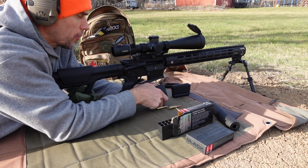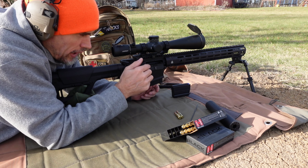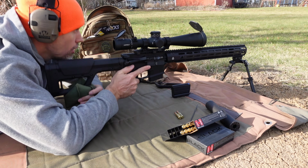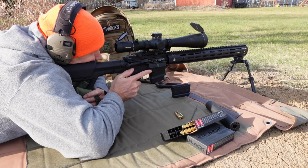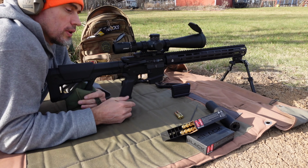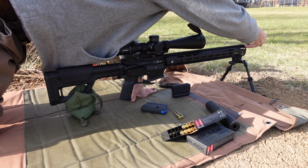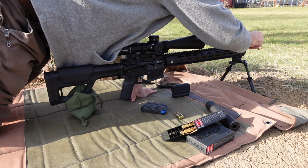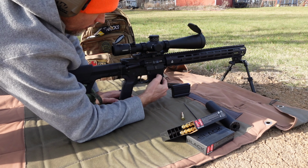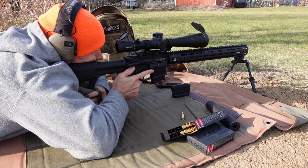All right, so I got the reduced power spring in. I cut it down to what I believe is position 10. And we'll see if at that rate we can get the bolt to lock back here. Nope, didn't lock back. We'll go ahead and open it up a little bit more. Okay, we'll give her two. See what it does this time.